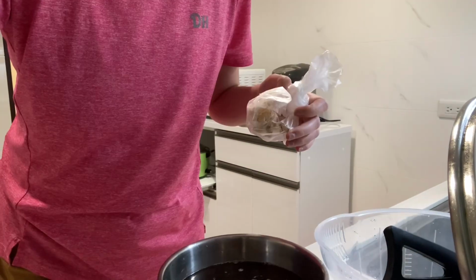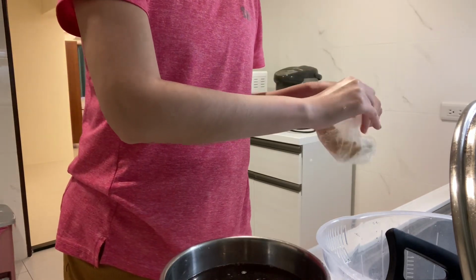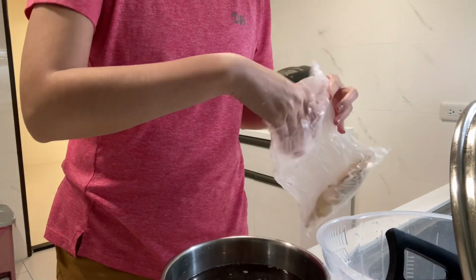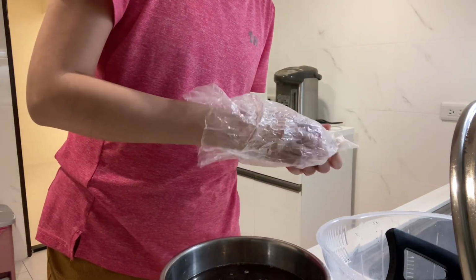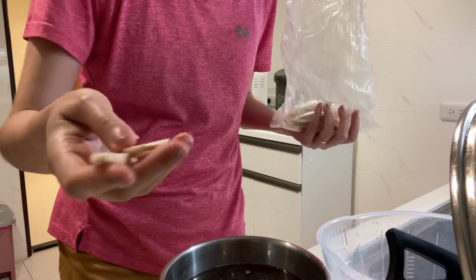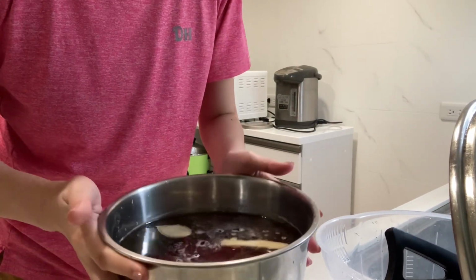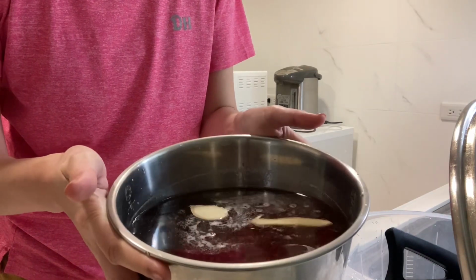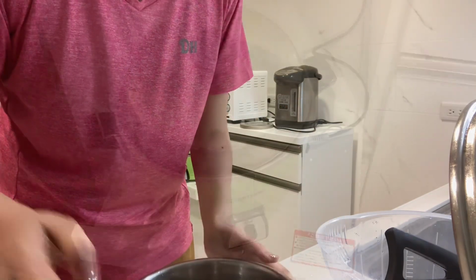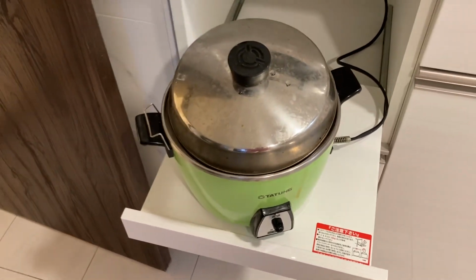And I want to add a little bit of ginger. This is totally optional. I'm gonna put a couple of slices of ginger in. Okay, so you can see the soup base is pretty much ready, and then I'll put it into the rice cooker. So this is the Taiwanese, the most popular rice cooker.